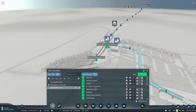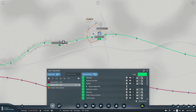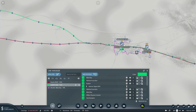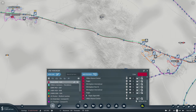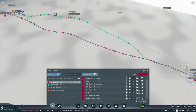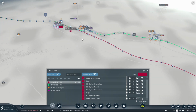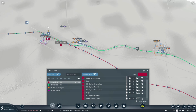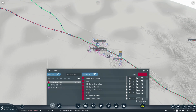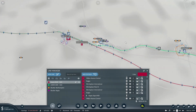So that's called Stetchford, then Birmingham International, obviously, and then goes Rugby and then off towards Northampton, I think that's right. The Birmingham service calls Northampton, obviously Milton Keynes, Bletchley, and do these call Watford Junction? Yeah, they do. The Avanti services don't call Watford Junction, and things are going to be difficult, I think. Actually, no, they're not going to be that difficult because I'll just use a schematic map or something, but it's just trying to find the correct calling patterns for the Avantis, because I know a lot don't call at Rugby. I think there's only maybe one or two trains an hour which generally before COVID called at Rugby, and then there's like three that call at Milton Keynes Central. So we'll have some Avanti services which won't stop at any of these stations eventually.